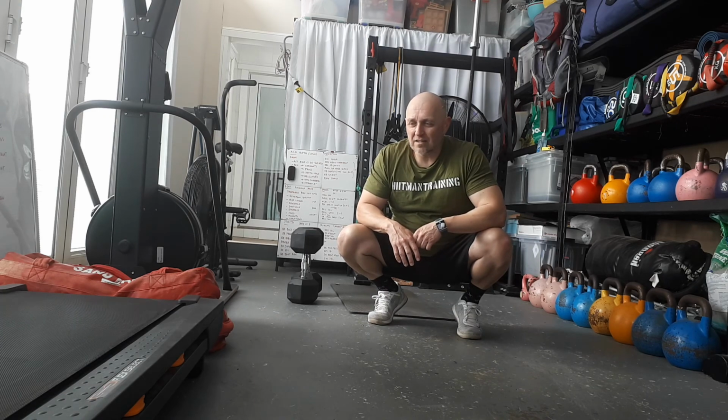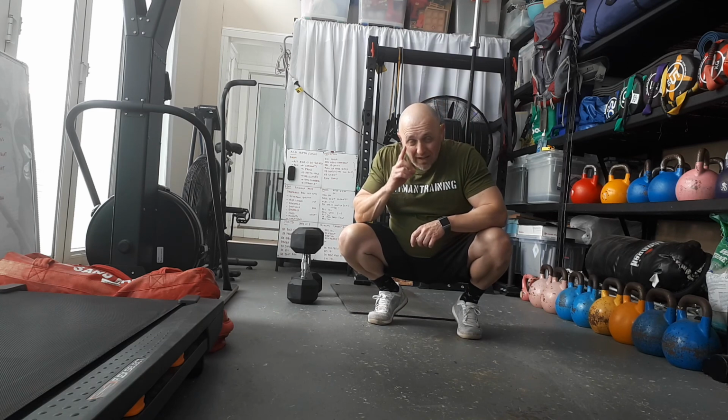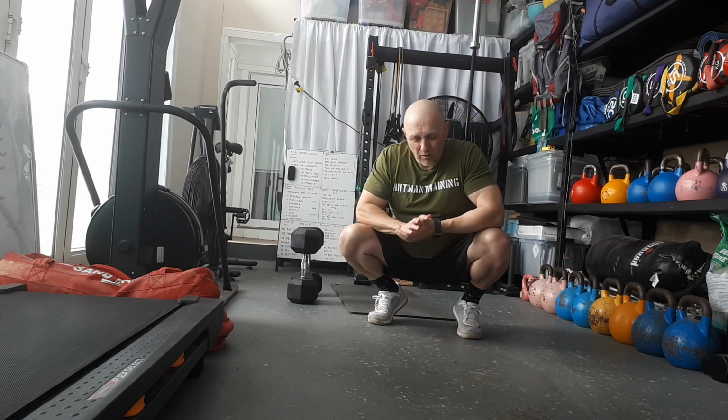Simple, easy, straightforward. Don't have the bike, shuttle runs. Don't have the ski, skipping. Other than that, you can do this stuff. Don't have dumbbells, you can do some push-ups. Easy peasy. You can do some TRX, some banded rows. Either way, use upstairs, find a way, get the workout done.